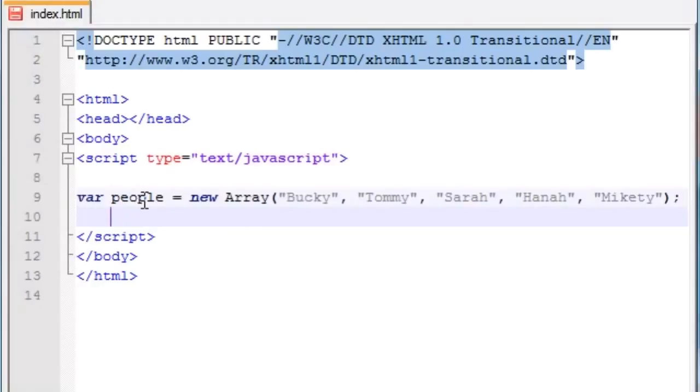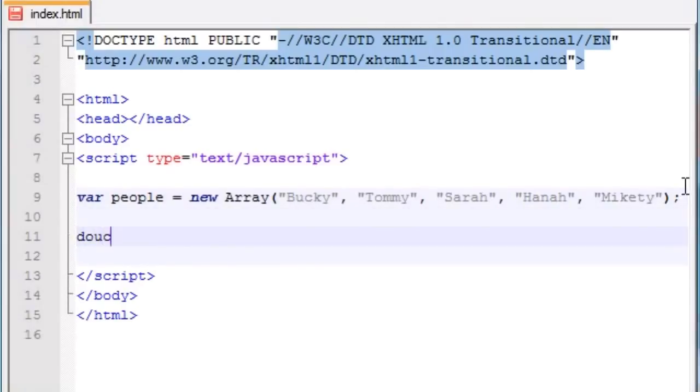So now you're saying, all right, that kind of makes sense. So you have 5 different values in one variable, it looks like. So whenever I'm trying to use this later on, like document.write, okay, Bucky, how am I supposed to print out like the name Bucky or something? Well, if I go ahead and type people, I know that's the name of the array, but how does it know which one I'm supposed to be talking about right here? Well, whenever we want to access one of the values of it, we have to add something called an array index.